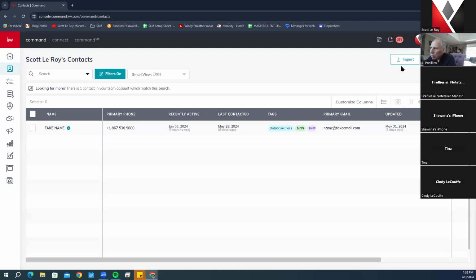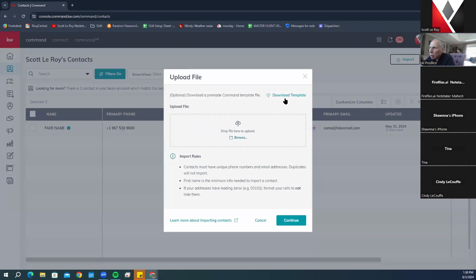Next, over here on the right-hand side, we have our import option. This is how we're able to import contacts into our database. Anybody who's used Command or has tried to import before knows the import is not the easiest thing to do. Whenever you click on import, you have the option to download a template, which has a preset heading with different columns for you to add the information.